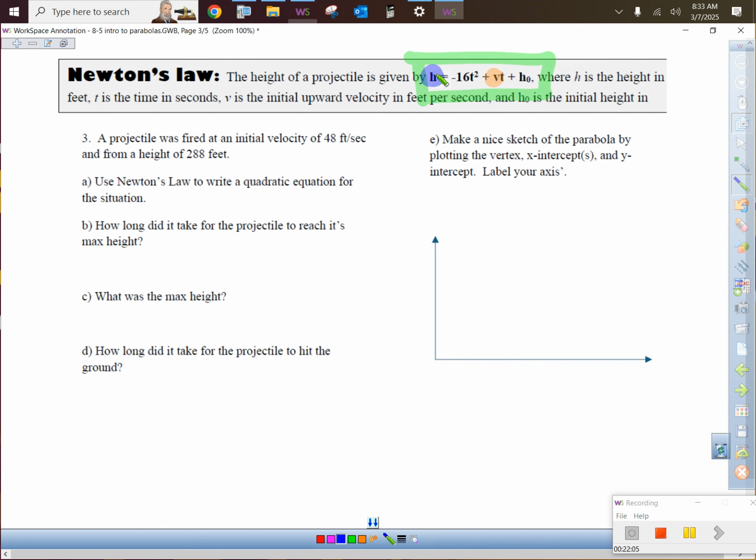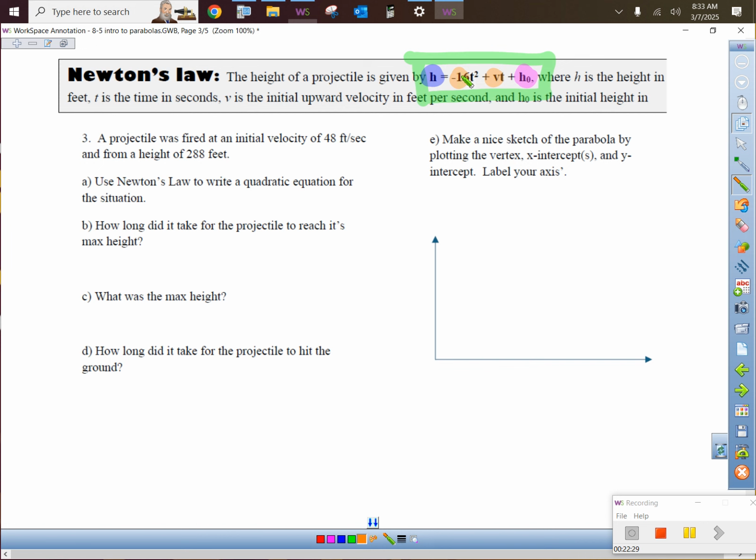And then there's weird things here because there is an h in this formula, which stands for plain Jane height. There is also an h sub 0. Do you see it's like a little subscript? It's got a 0 as a subscript. The sub 0 part means initial, so that is your initial height. And because we're in America and we're going to keep this simple since it's our first go-around, there is this -16 that's going to be involved every time. That only works if you're measuring stuff in feet. You could also measure stuff in meters, like most of the people around the world do, right? But that -16 is your gravity coefficient.